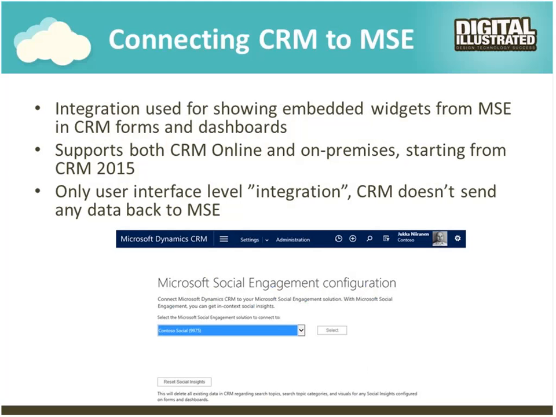So it's a single configuration option in the settings UI, and again, it doesn't really push any physical data into MSE, so CRM today cannot update anything that's in social engagement. It's just a one-way integration for the data from MSE to CRM, but you can show the results in the CRM UI because of this integration.